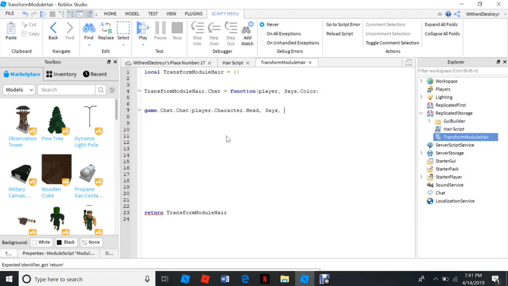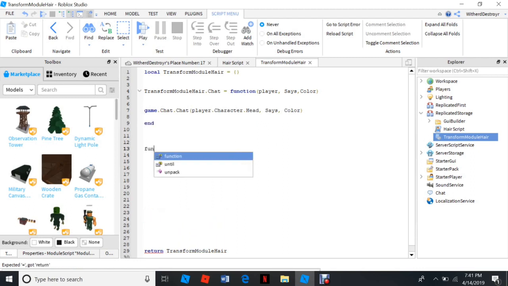Wait, not colon, I'm sorry. Parentheses, player.Character.Head. Basically, the chat is coming out of the player's head, and comma says, comma color. You already know. And then end. That's basically setting what chat means.